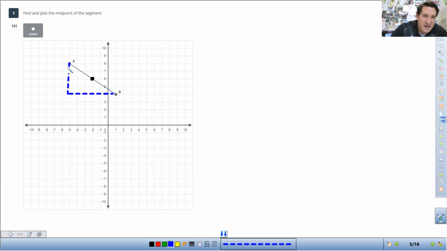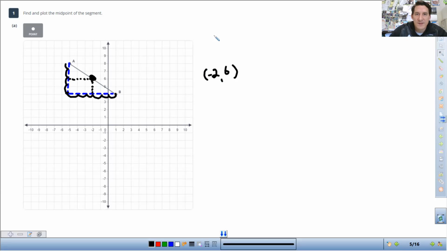So this side length here is 1, 2, 3, 4. If we go halfway, so go halfway here and go over, we can find the midpoint right there. Or if we go, this one is 1, 2, 3, 4, 5, 6. If we go halfway, so 3 over, you can see the midpoint right in there. One thing you want to do, the assignment today is going to ask you to write the coordinates of the point. So from here, the x coordinate is -2. The y coordinate is 6.